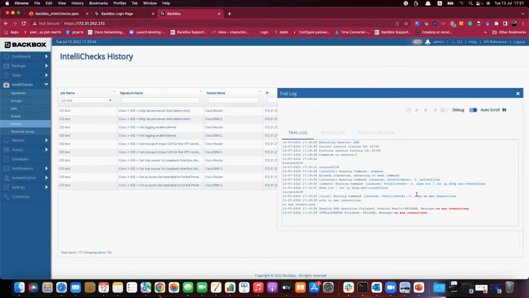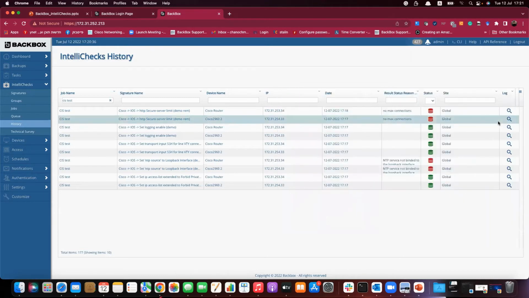Now, let's say I want to go to the management and say, listen, this is the result. I was running 5 signatures on 100 devices or 100 signatures and compliance checks on 2 devices. It doesn't matter. In the end, you would like to get a report to your management.